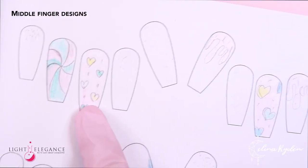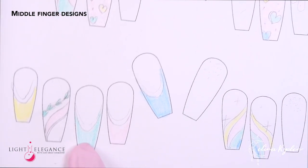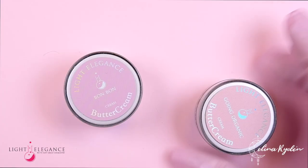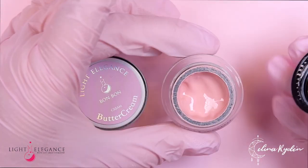Now we are definitely warmed up and we're gonna start painting some cool and cute designs for the accent nails. And usually we have accent nails on the middle finger and the ring finger, or the index finger and middle finger, or the index finger and ring finger. Those are the sizes that I'm gonna use for my accent nails. I'm gonna do five different tips for the middle finger, and then I'm gonna create five different tips for the ring fingers, but I can also use those for my index finger. So here you have the different designs that I'm going to focus on when I am creating a couple of different designs to use for my middle fingers. So that will be the largest tip, except for the thumb.